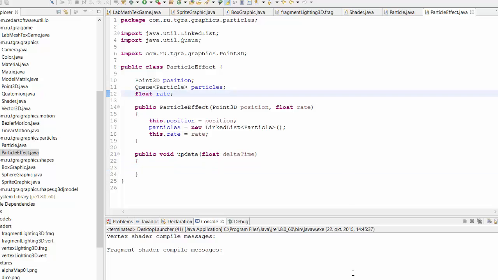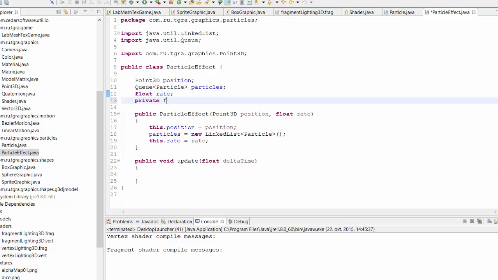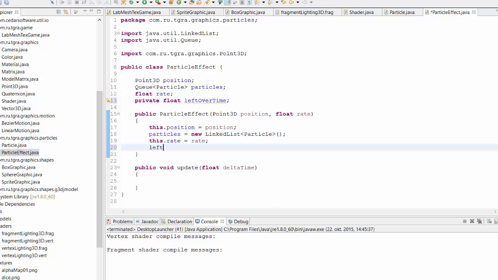Okay, so let's add a private float leftover time here, and just start with leftover time equals 0. So let's start with, okay, we get delta time in there, and delta time is a float, so that's just passed by value, so we're not ruining anything by changing delta time.